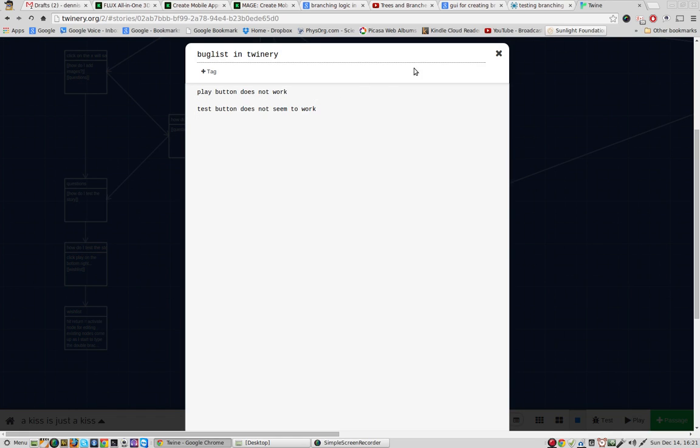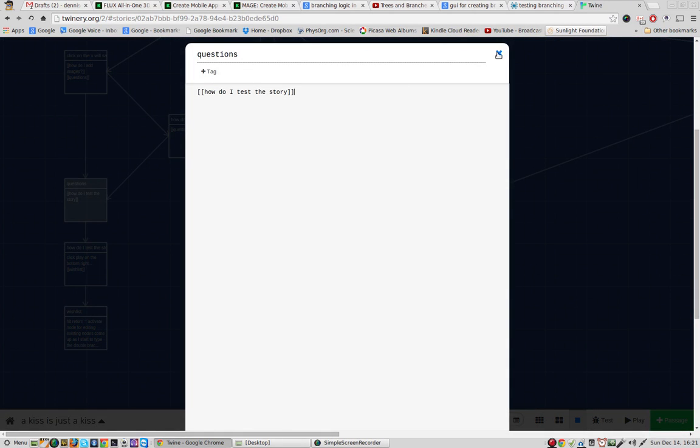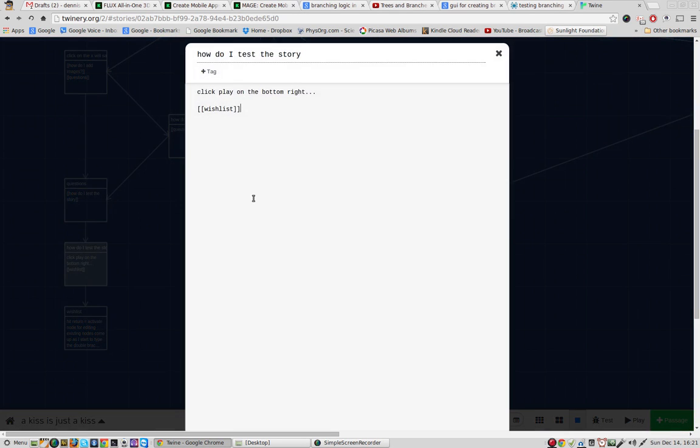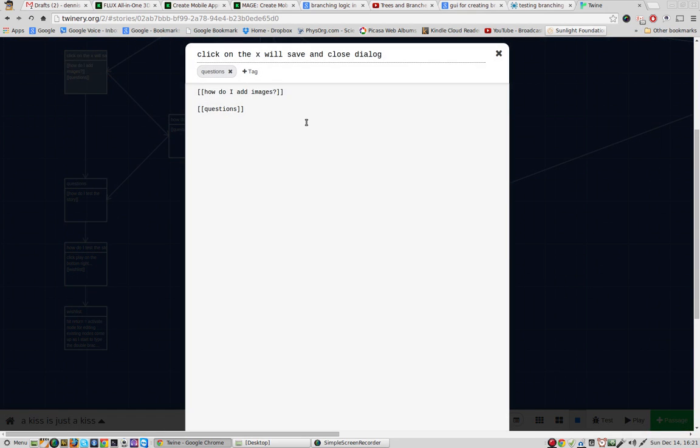Oh, and questions. How do I embed? Question, how do I test the story? Questions. Oh, right here. How do I add images? Let me loop that back. And I'll put it down here.